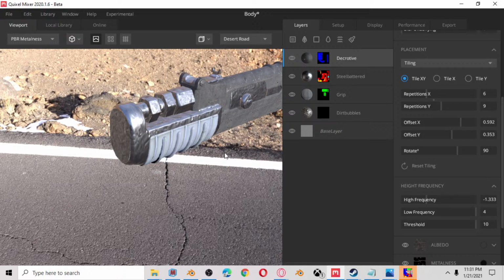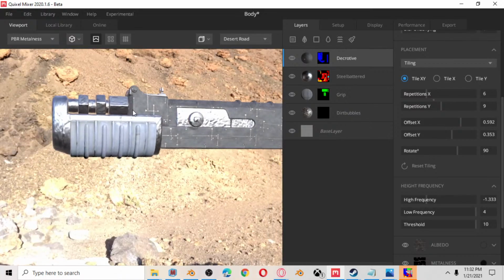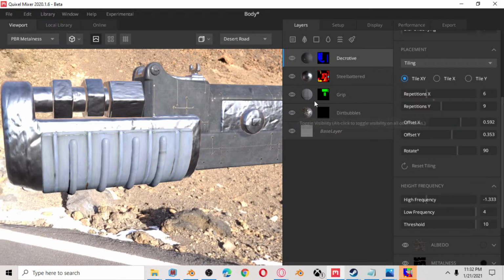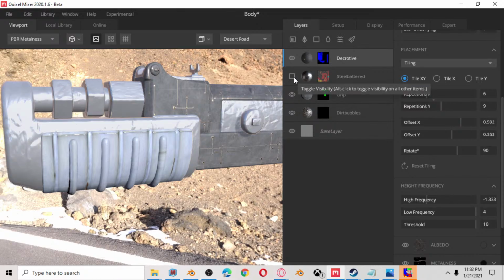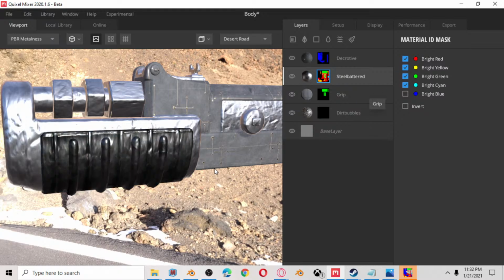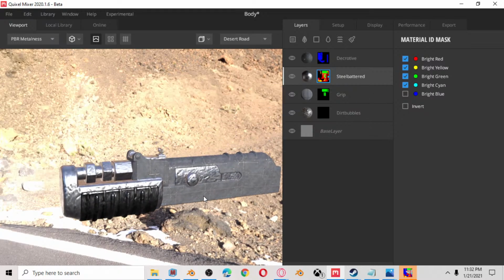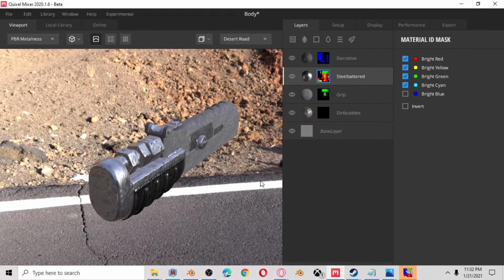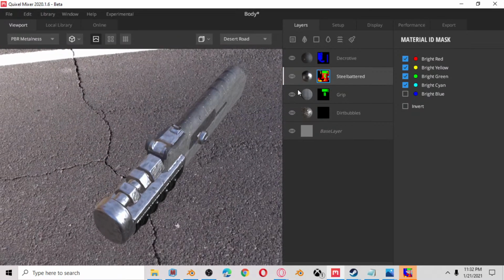But yeah, enjoy, guys. Oh, you know what? What would it look like if I mix these two together? Just for ha-has. Because this is the grip, but what if we add this on for the grip as well? Oh. That's kind of cool.